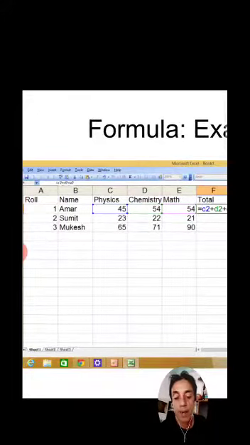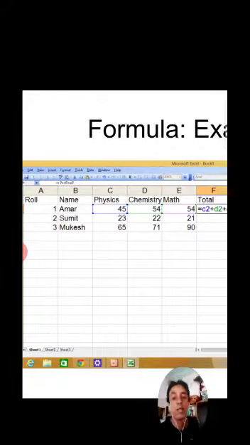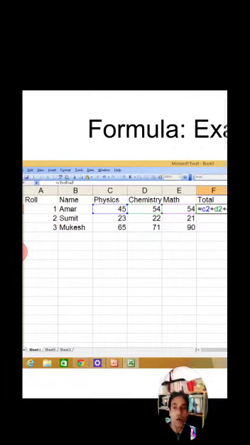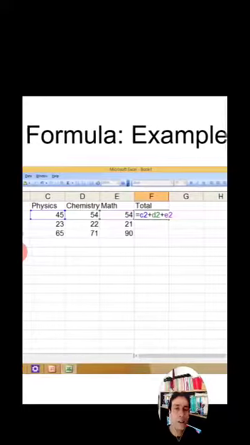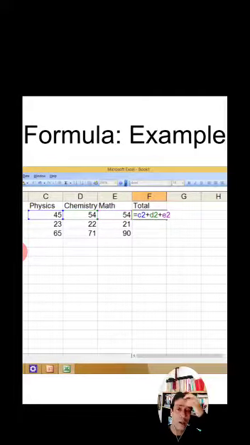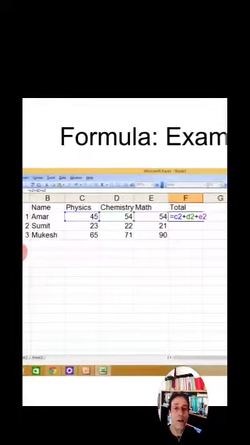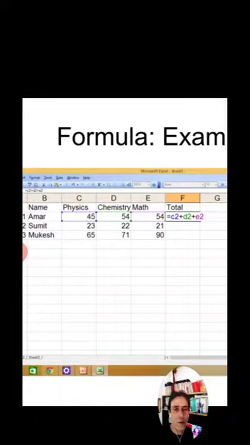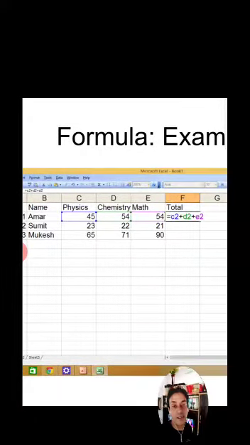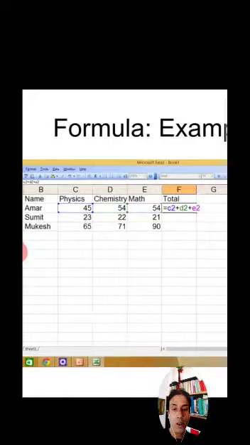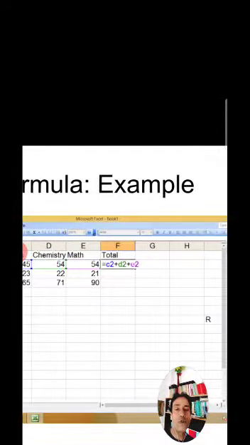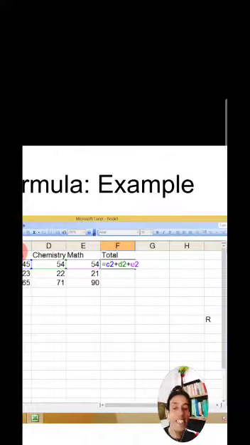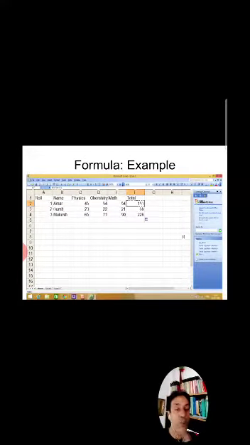Look, here we have the marks of students: roll numbers 1, 2, 3, Amar, Sumit, Mukesh, with marks of physics, chemistry and math. Suppose we want to get the total of Amar. We could do it manually, but Excel provides us the facility of formula. So we put the formula here: equals C2 plus D2 plus E2. When we press enter, C2, D2, E2 will not appear.